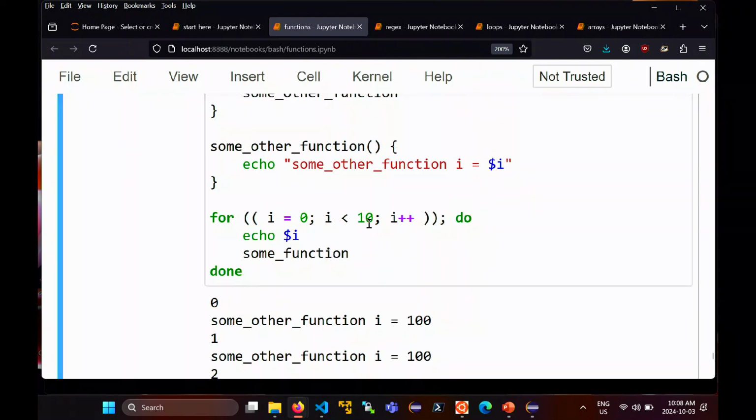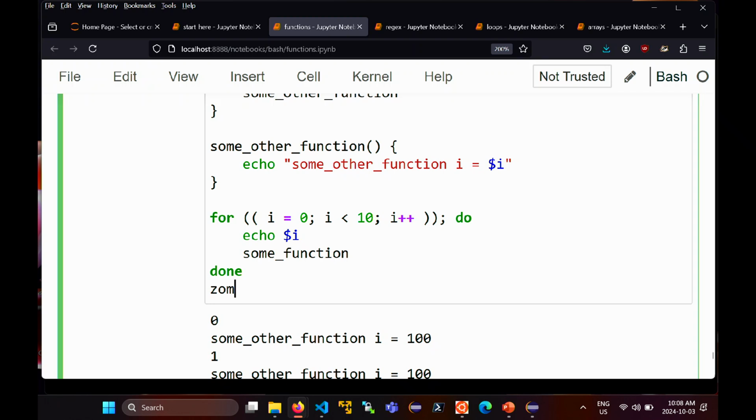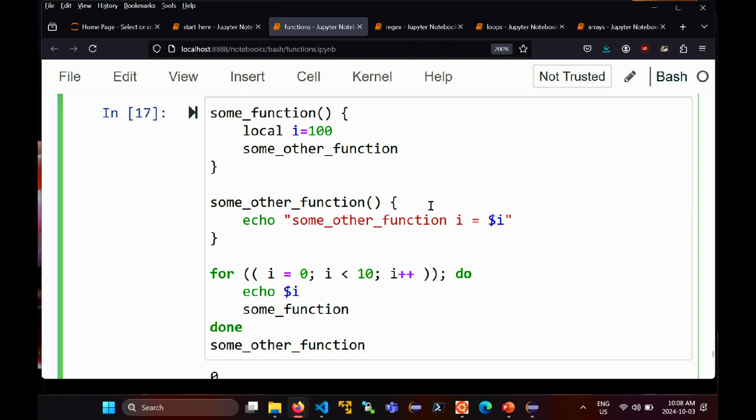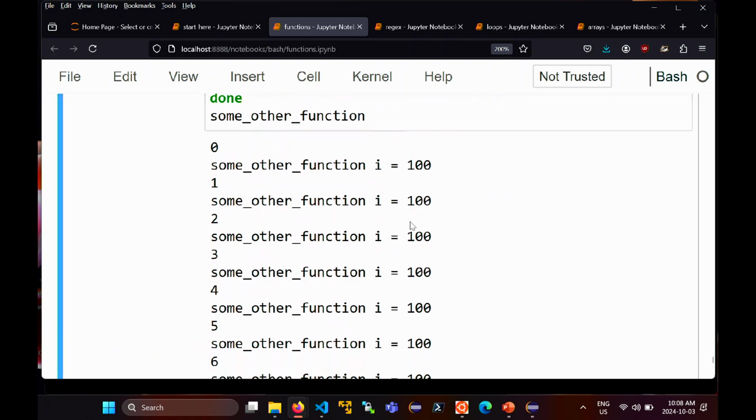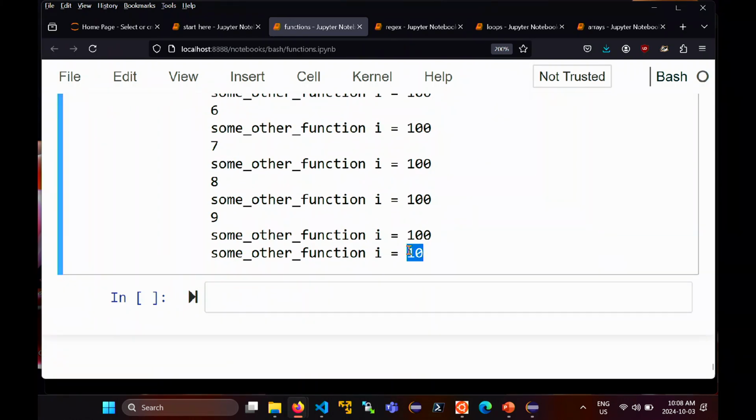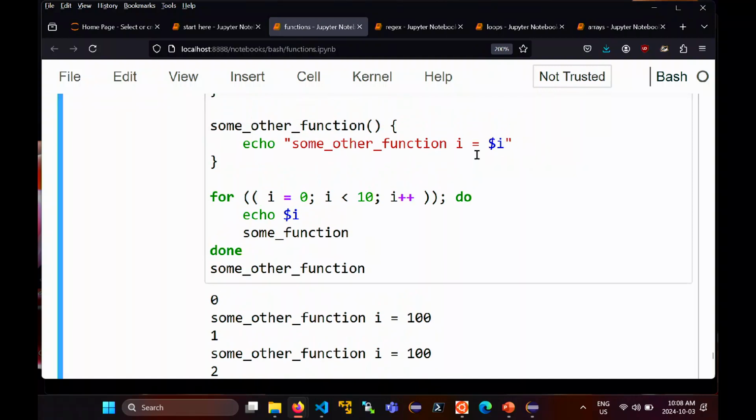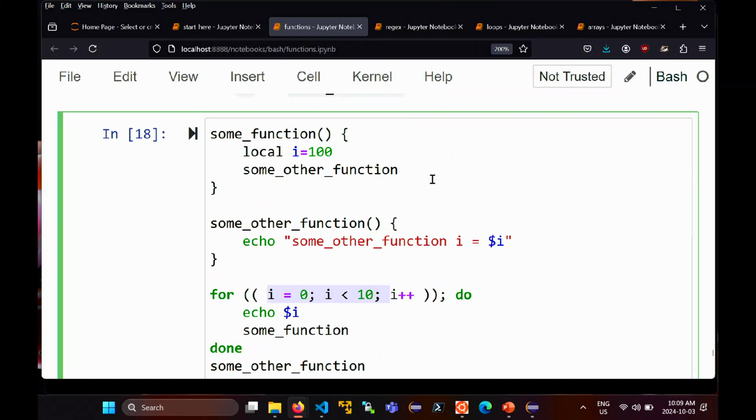Our loop here runs just fine. But remember down here, if you call some other function, the value of I that's seen by some other function now becomes 10. So it now sees the I from here and not from here.